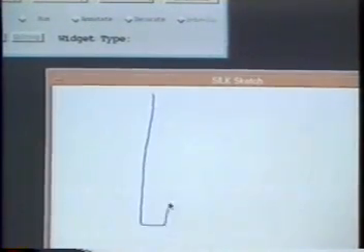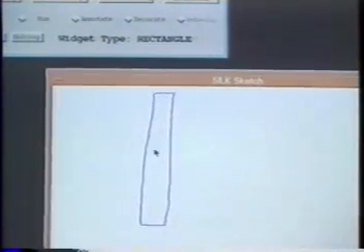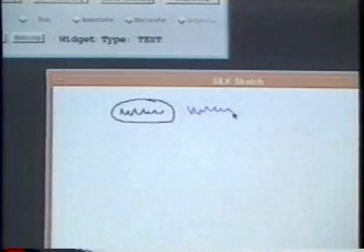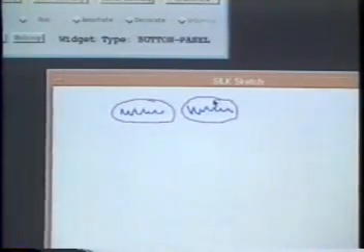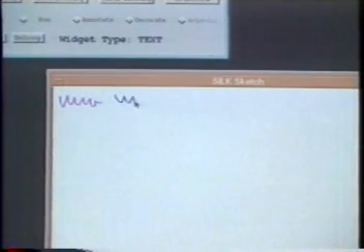Silk combines these basic objects together in order to recognize interface widgets, such as a scroll bar. Silk also recognizes sequences of individual widgets, such as a button panel, or the sequence of text labels at the top left of the window in order to recognize a pull-down menu bar.